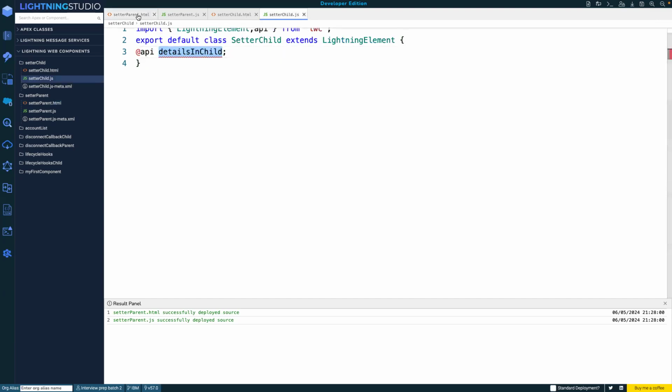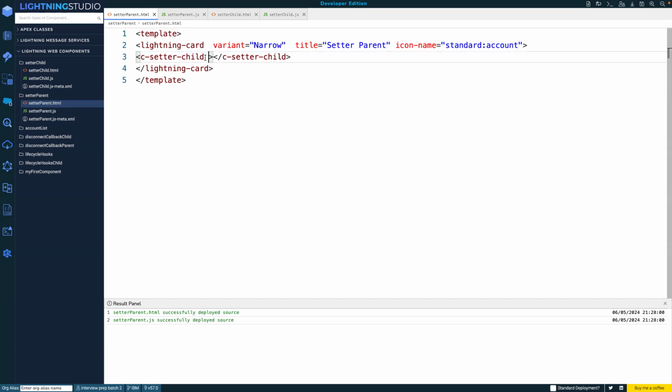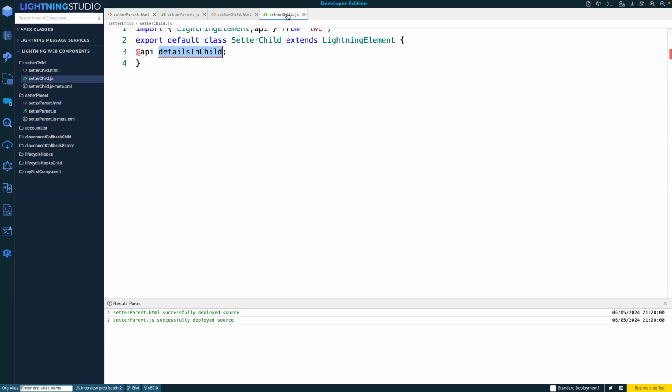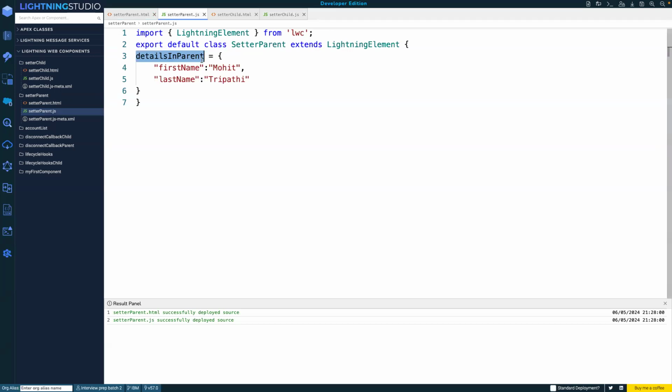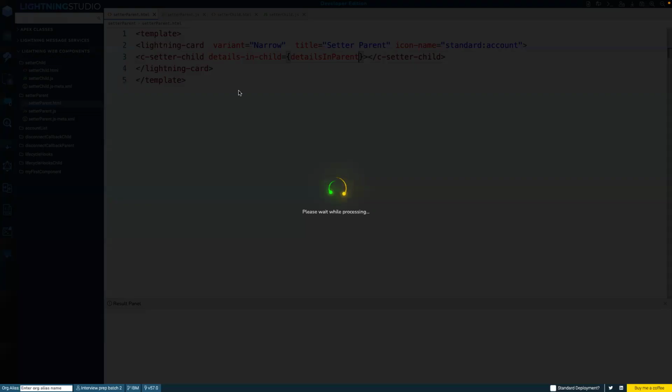We'll have to pass the value to it also. Details in child, and then we'll have to pass the property to it. Details in parent. That is what we'll have to do.